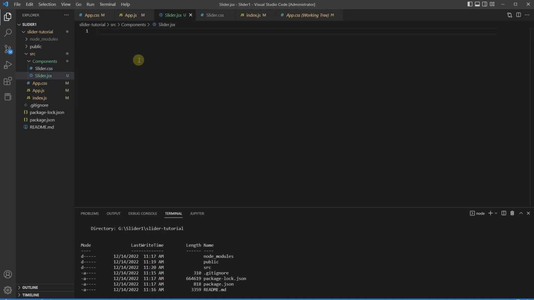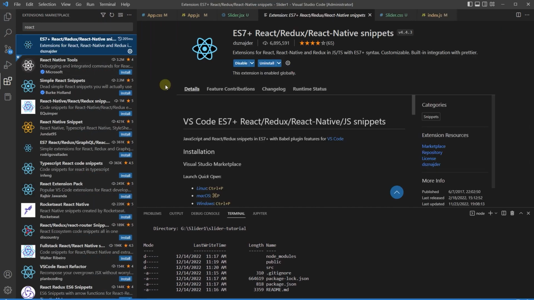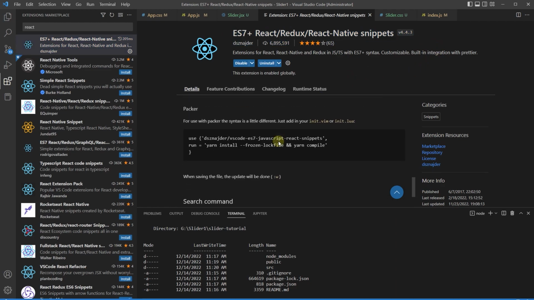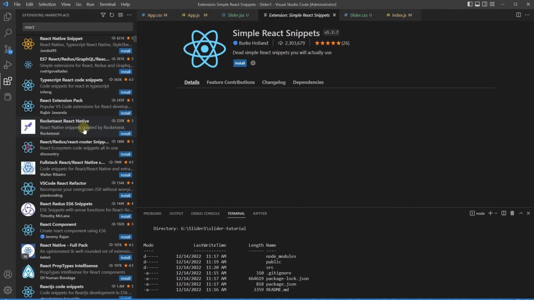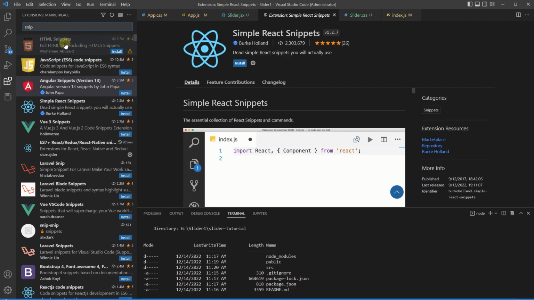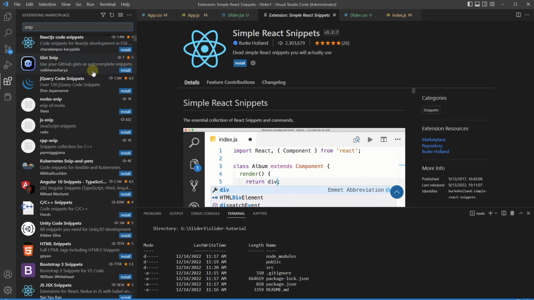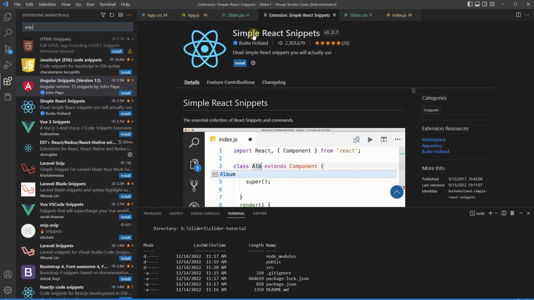Good. Here I'm going to say rafce and press tab, and if you do not have this, you can go to extensions, React over here, and I believe it was called React Snippets, something like this. I believe it's this ES7 React Native snippets. I don't know if I have anything else installed, to be honest. Let's say snip, and probably we're going to get quite a lot. So I do have, no, I don't have it. Yeah, I think it's this. Try to install it, and so we have also Unity. Nice. Okay, try to install this.